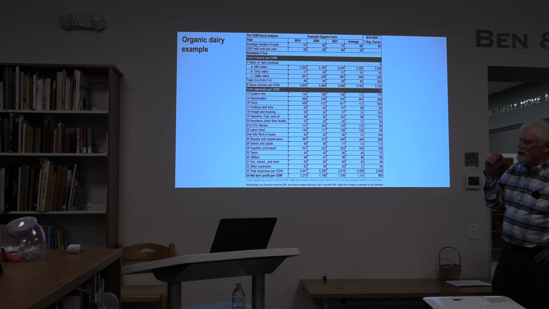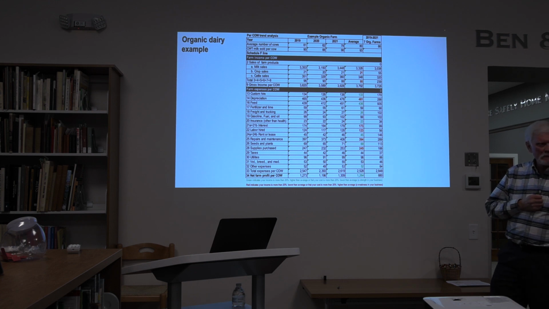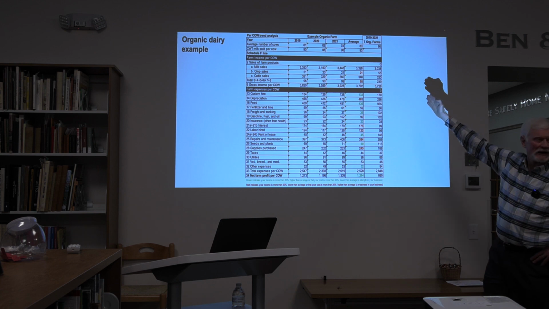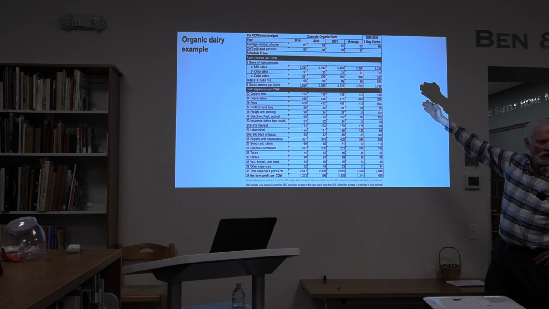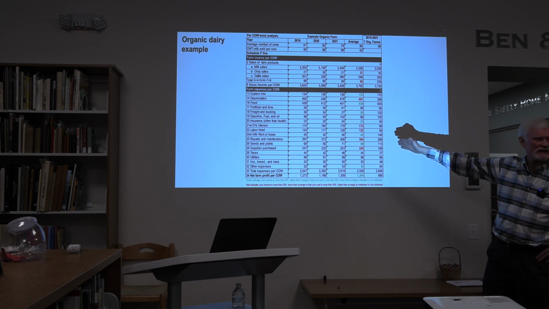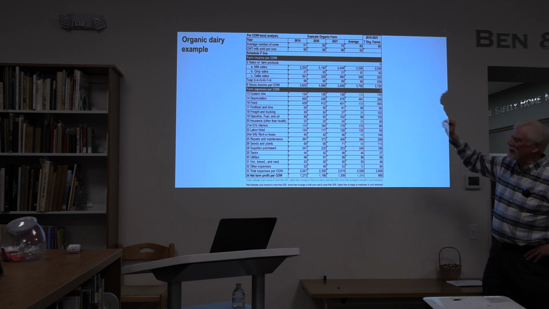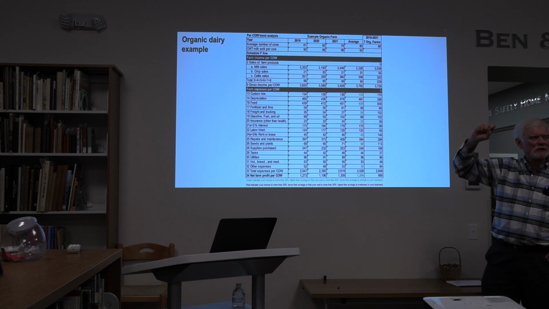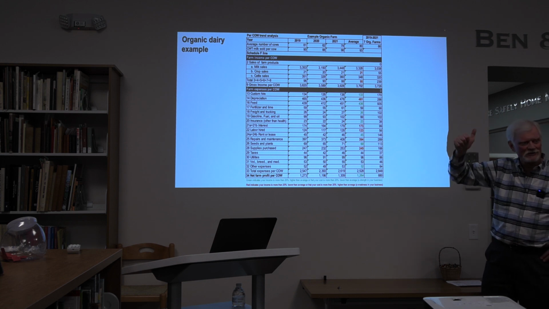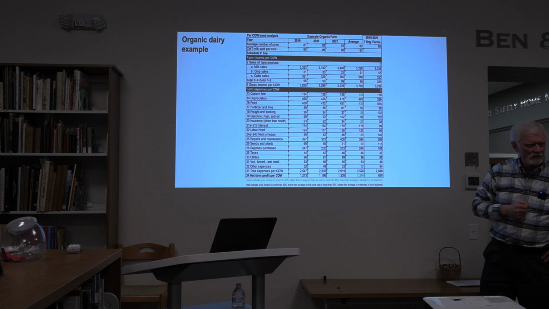Okay. Now, to make this analysis more useful, I paint some numbers red and green. The green numbers are when my income is more than 20% higher than my competitors, or my expenses are more than 20% lower than my competitors. The red numbers are when my income is more than 20% lower than the competitors, or my expenses are 20% higher than the competitors. Red's bad, green's good.